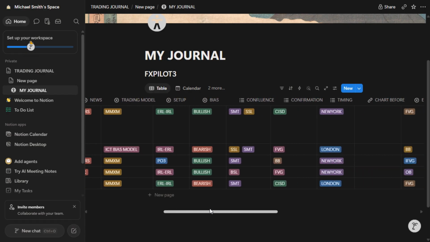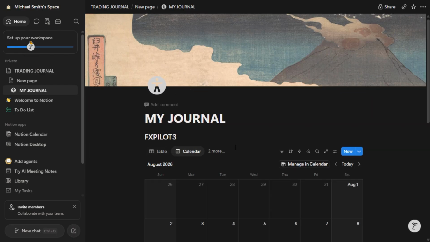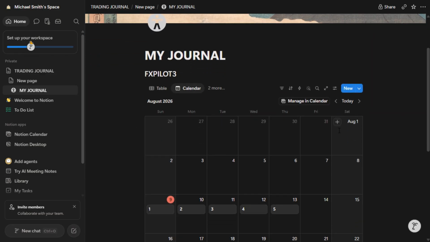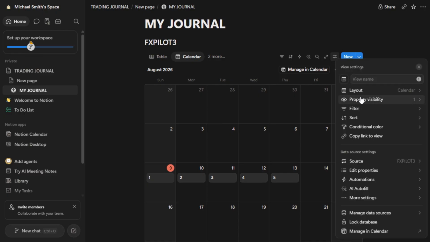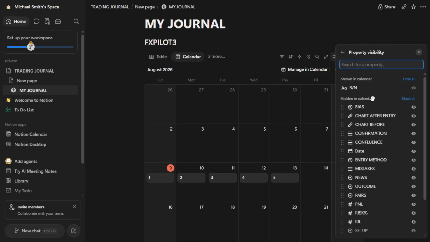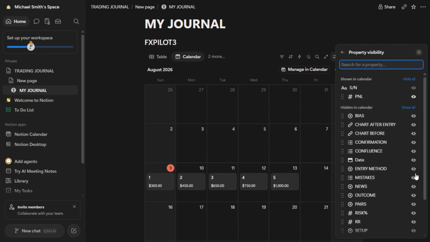All right, so now the next thing is you go to calendar and then you go to settings. Now what we want to do is choose the things you want to see on your calendar. So you go to settings. Now you go to property visibility. So you click property visibility. Now I want to see my PNL. You click here.